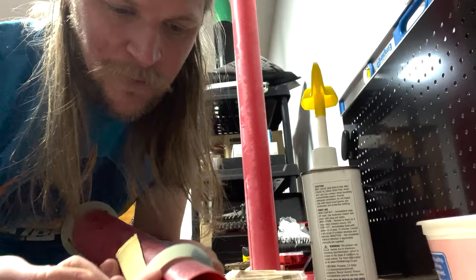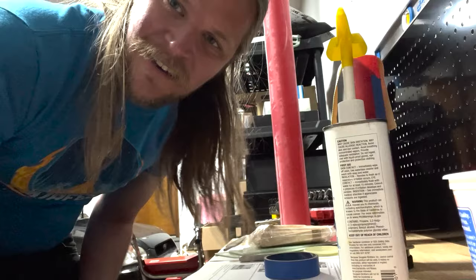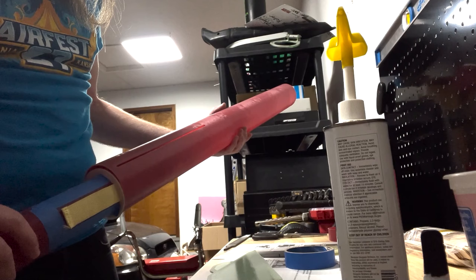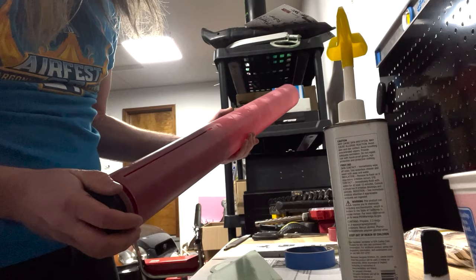I really almost don't want to show this, but that's where we're at. I'm basically using a metal file to cut through it. So yeah, I don't know, how does everybody else do it? All right, there you go. Gonna give it a shot. And also, if you realize, I didn't do anything to really verify that the fin's not gonna line up on the thing. So, we'll see.